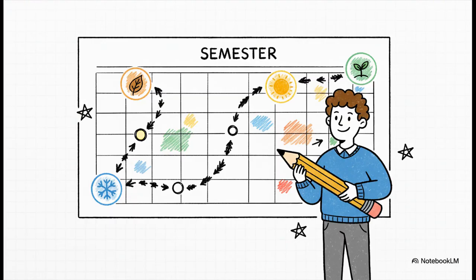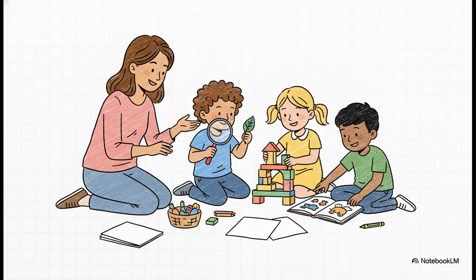First step, the teacher is the planner. This is you in your visionary role, looking at the big picture for the whole semester and carefully choosing those amazing themes that are going to spark curiosity and connect all the dots. Next, you become the facilitator. This means stepping back a little bit. Instead of just standing at the front of the room and talking, you're creating an environment for discovery. You're setting out the materials and asking good questions while the students explore and learn for themselves.